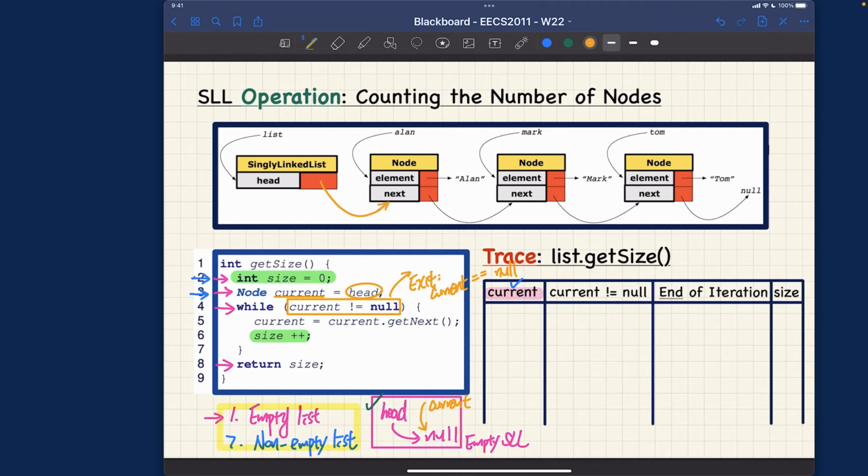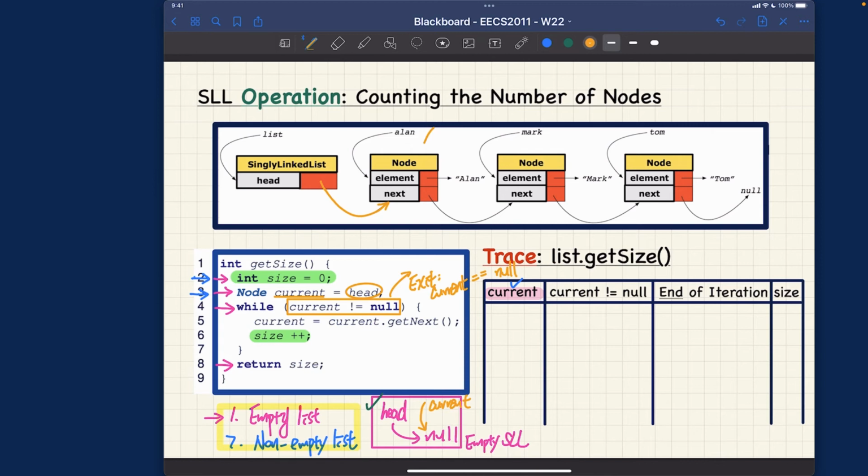to this particular node. And by the way, remember we said we are now in the context of the singly linked list class. That's why you can get access to head directly. If you really like, you can definitely say this.head, but it will not be necessary. In this case, we don't have any clash with the parameter. That's something you also learned in the earlier Java course. All right, so now we know that current is going to be assigned to wherever head is pointing to. So that means current is going to point to here. That's how we initialize the first node to inspect.